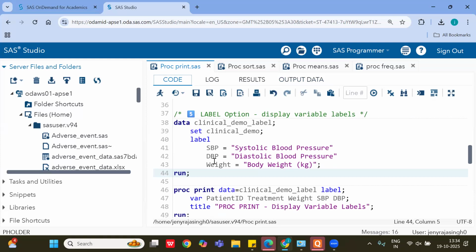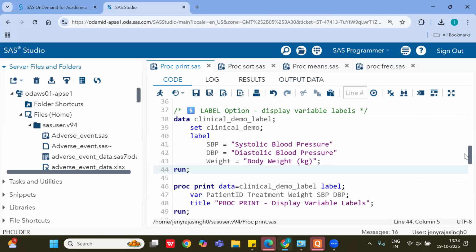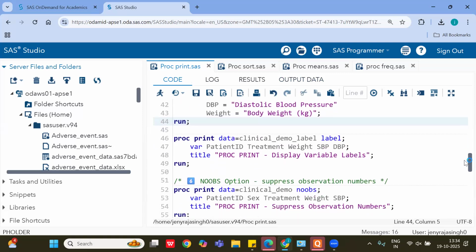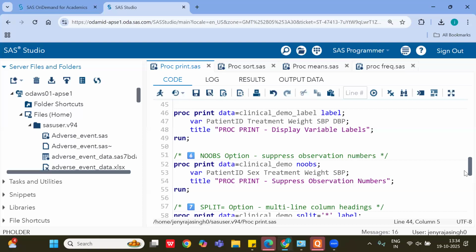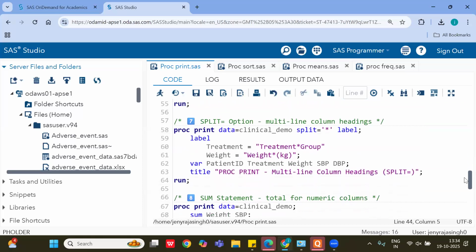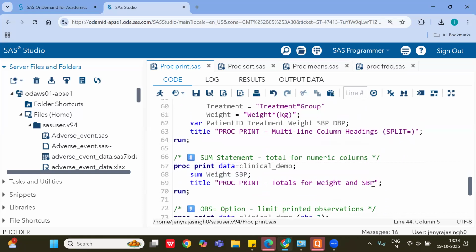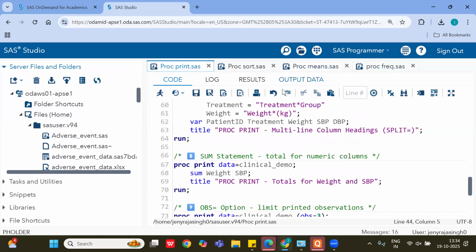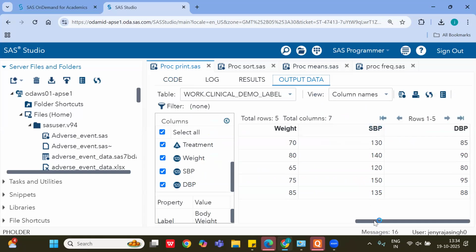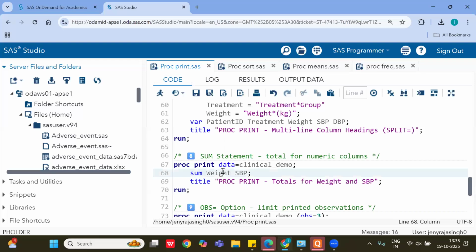I will let you know how to rename the variable also. In our data set, there are some numerical variables, right? Weight, systolic blood pressure. I want to know the total of systolic blood pressure and the total of weight. Then I can use the statement called sum.